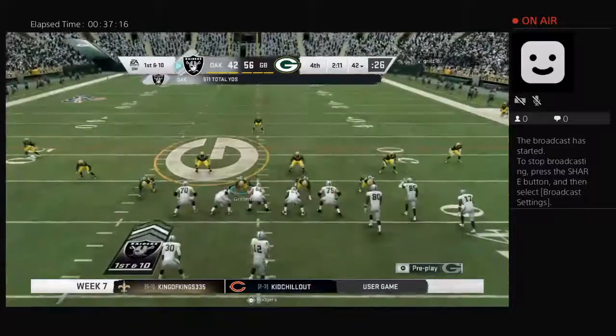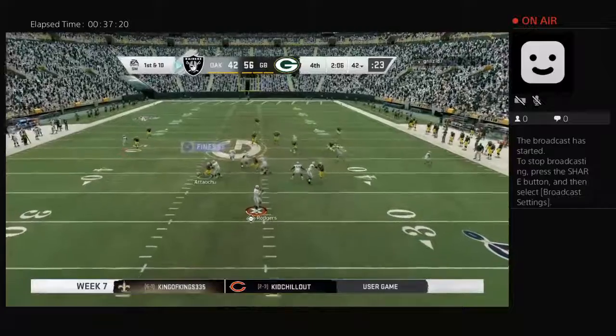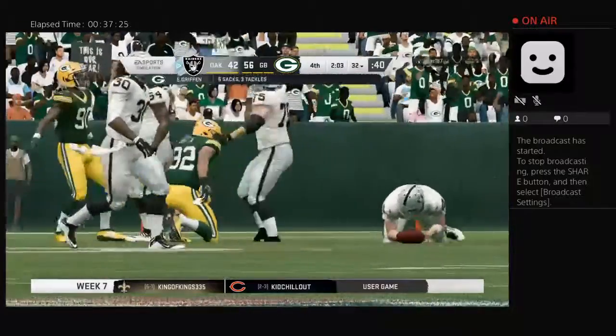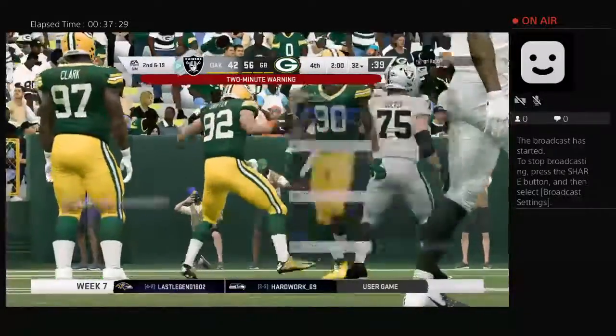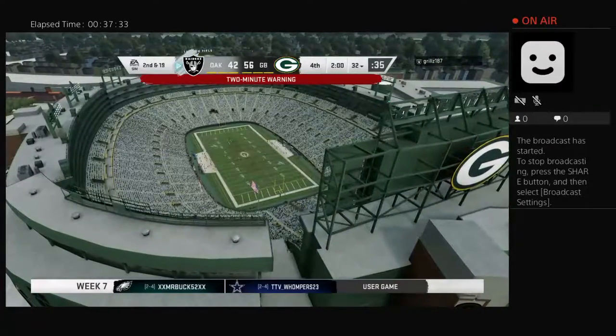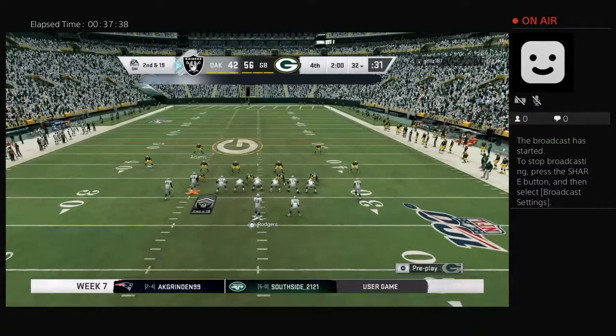Move the chains. When we see another great performance like this out of Aaron Rodgers, you have to chuckle thinking that his only FBS offer was a walk. And Rodgers is going to go down. He's sacked. Everson Griffin in there to take him down on what will take us to the 2-minute warning. 2 minutes left to play in this football game here on EA Sports.